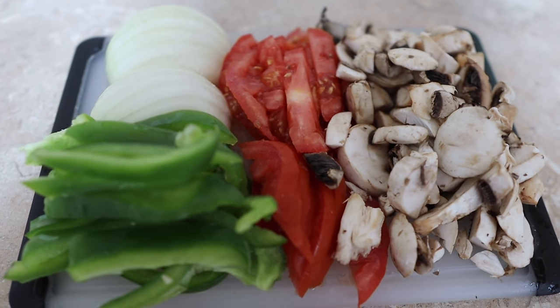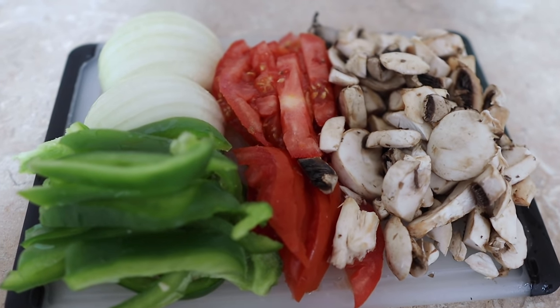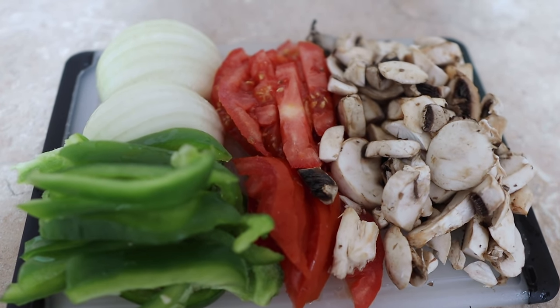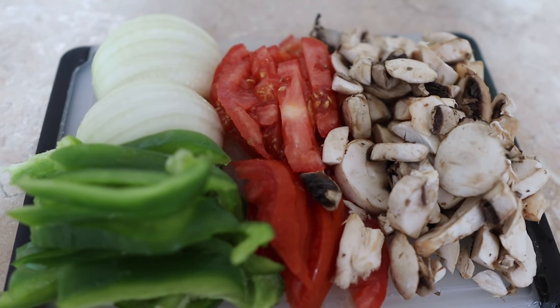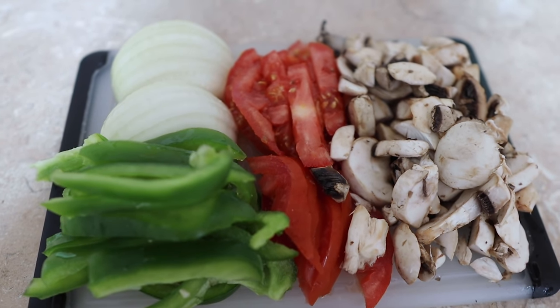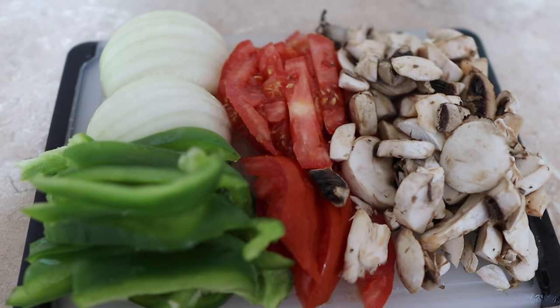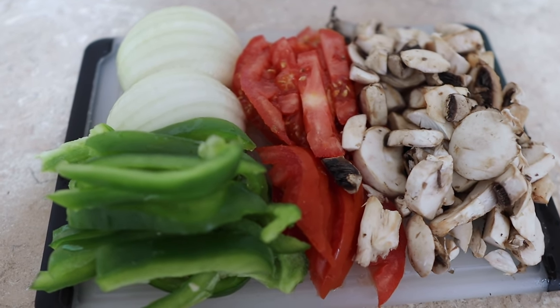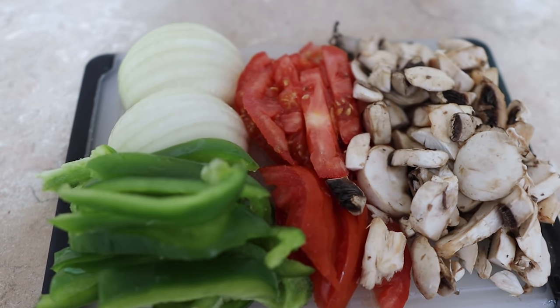Okay, so I have a bunch of veggies chopped up. My appointment is at 2:45, so there won't be too much time afterwards before we go to EPCOT for me to cook. So I'm gonna prep some easy veggie, like, I think I'm gonna make them right on the pan, like grilled cheese, but just with veggies and some hummus. But I want these veggies to get nice and cooked beforehand. So I'll just put them in the fridge once I'm done.